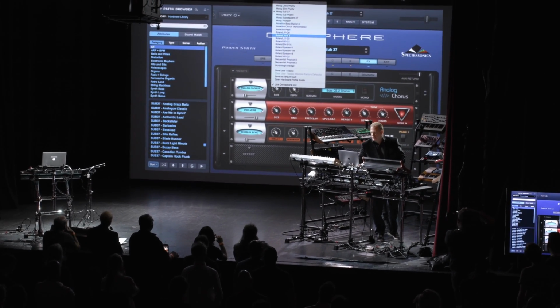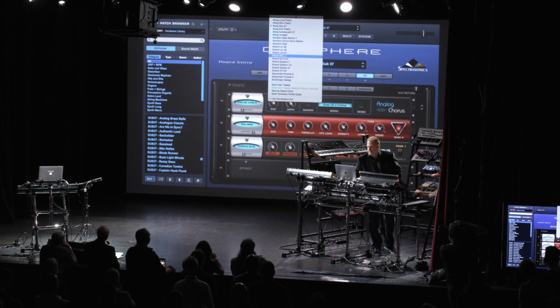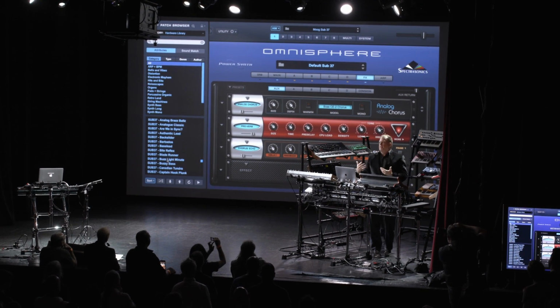So I'm going to call up one, and each one has a different character. And again, we've gone to great effort to get the vibe of the unit. So the JX3P is near and dear to my heart. It was my first project with Roland a long time ago, and it was my first sound library I ever sold. I sold it on cassette interface, and maybe some of you are here who bought it when I worked at Good Music. Who knows?